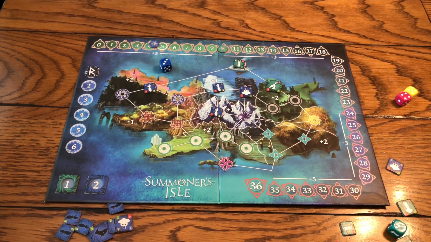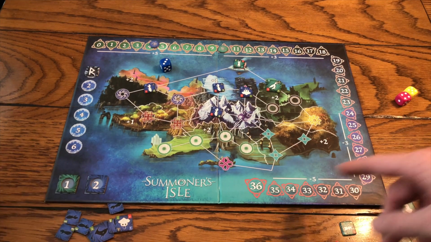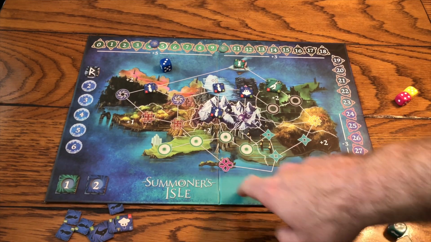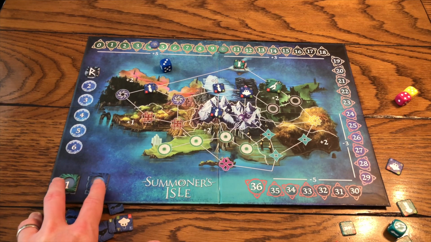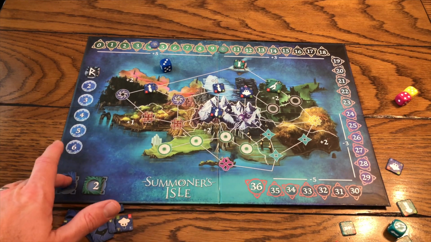So you keep going back and forth until you either gain 36 points of energy, or by round 6, whoever's highest wins the game. Player order is determined by who has the least energy, and that will switch each round, obviously. So that's it.